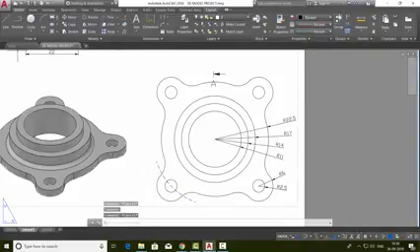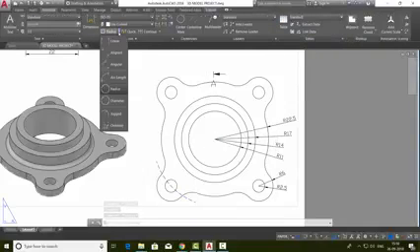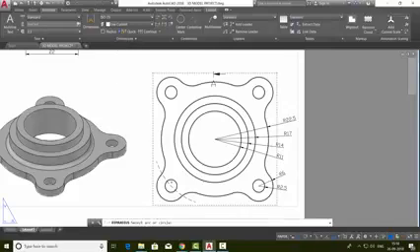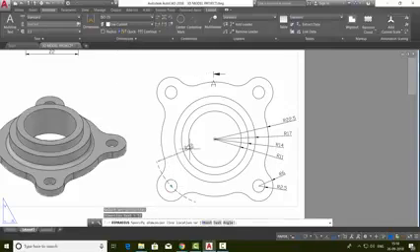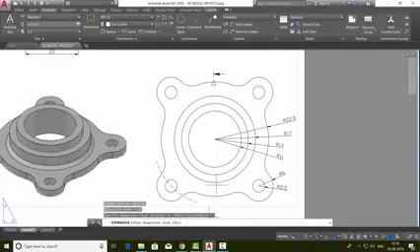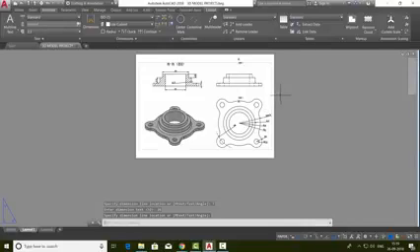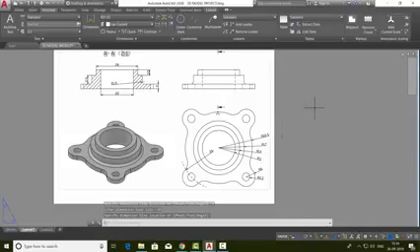Next we will perform the dimension. So go to Annotate tab and choose radius option, then choose this arc and the radius is written as 52 but actual dimension is 26. It is shown as 52 because we are in 2:1 scale. So I'll go to text command, then I'll write the value 26 and give an enter and you keep the dimension in a convenient location. Now we have completed the dimensioning part of the figure.